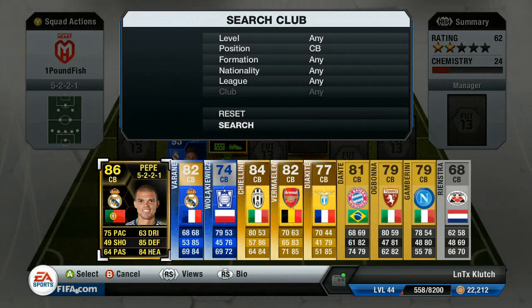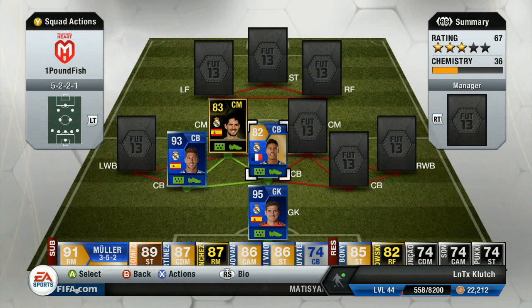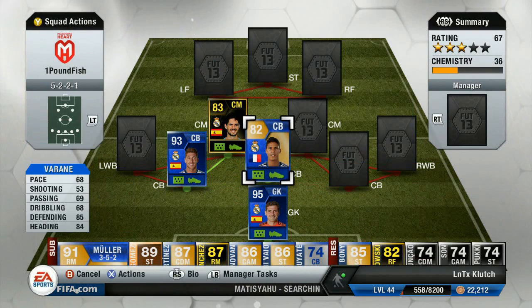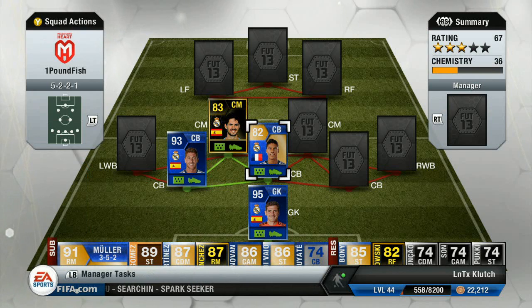The second centre back we have is Varane. The only centre back that's kind of sluggish in the team. In real life, he's a lot faster, so hopefully next year he'll get an upgrade in terms of pace, because it is well deserved.